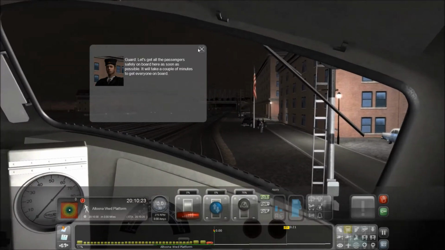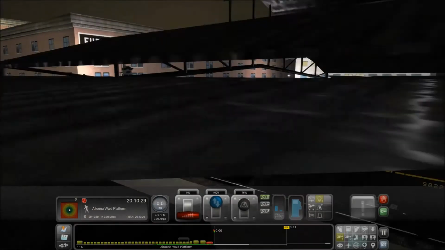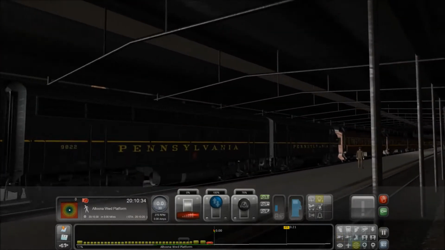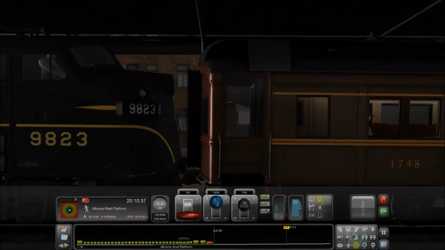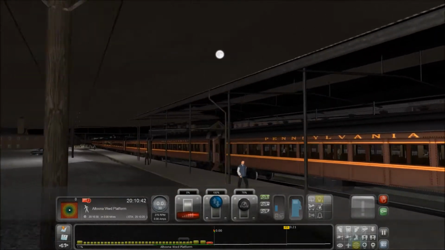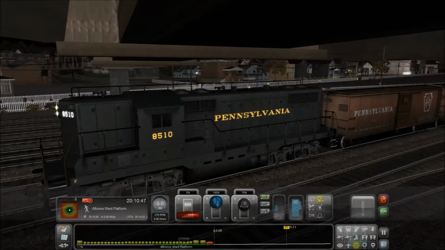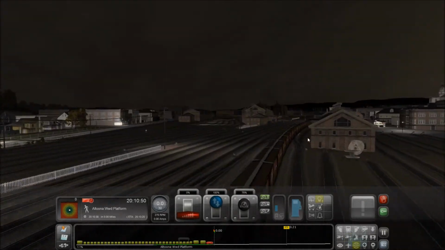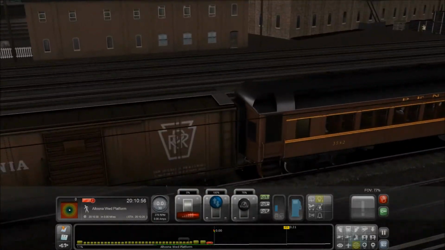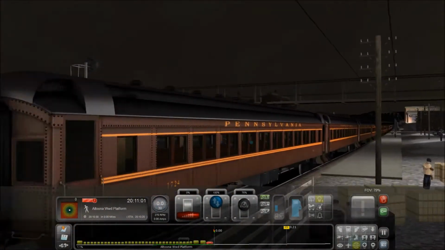All right, I wasn't finished reading the description though. Here we are in Altoona, Pennsylvania. Nice passenger cars, very 50s or 40s style passenger cars. We have a freight train attached to the back, with a whole bunch of freight boxcars attached onto our back. And we've got a helper engine, which we're probably going to need.